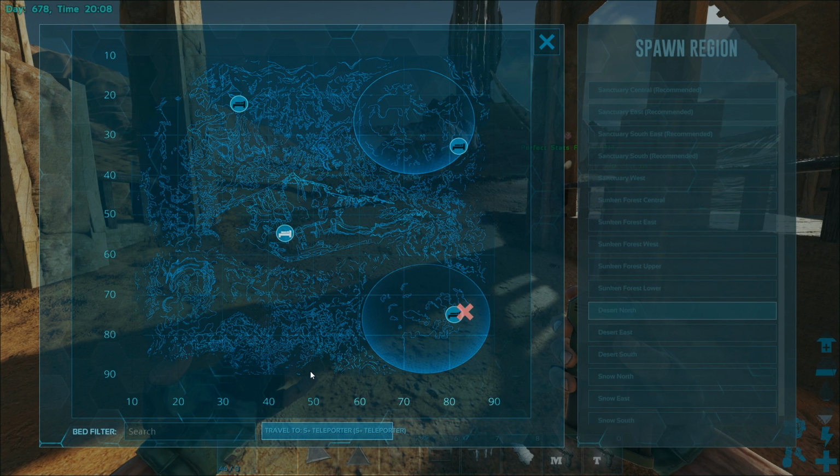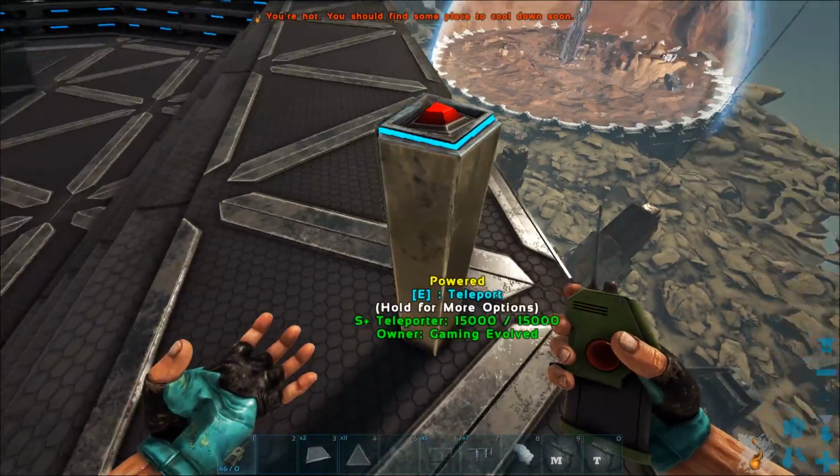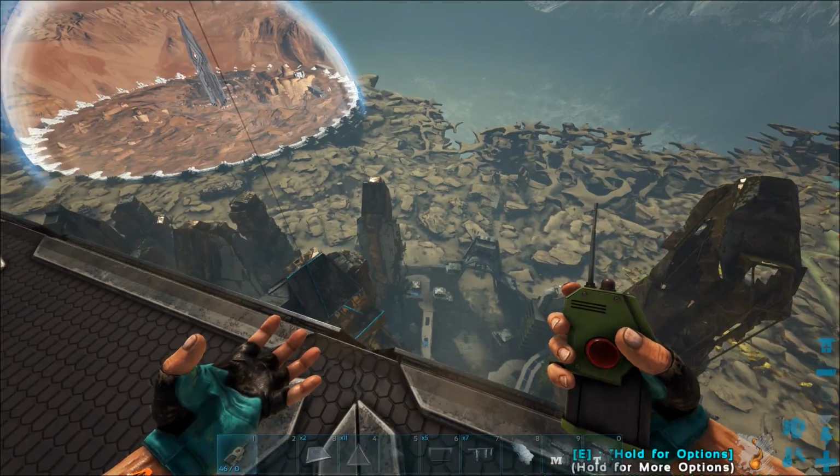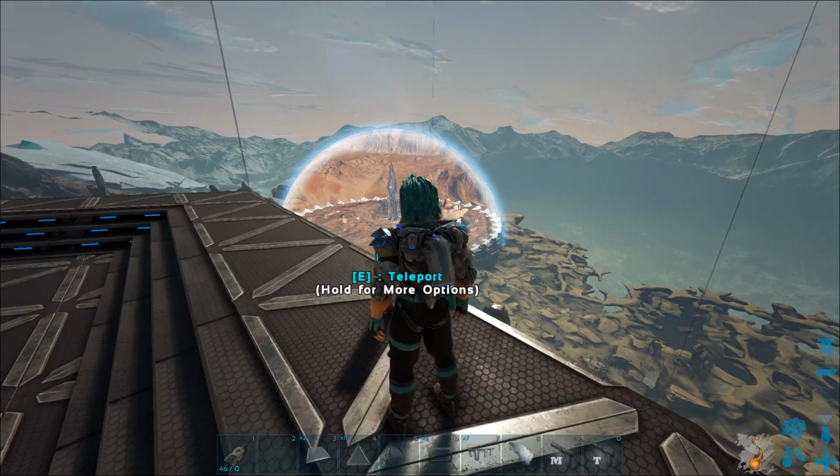I've made some advancements. I made a little cool area. This is my first time teleporting to it. I was really hoping that I wouldn't end up on that side somehow. So obviously this teleporter here is working. Let me show you what I've done.